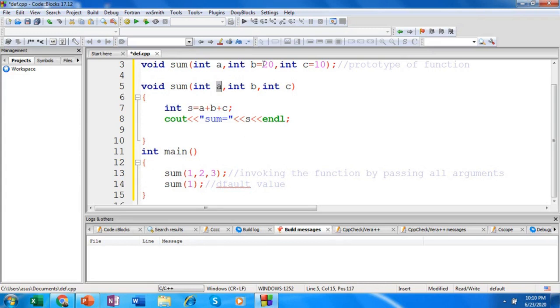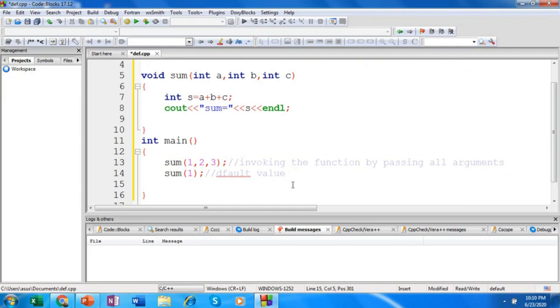So your compiler by default takes 20 for b and 10 for c. So here s will be computed as 1 plus 20 plus 10. This is how the default arguments work. Whenever the programmer is not giving a parameter, the compiler will make use of the default value. Now, if the programmer passes arguments, then the compiler will work with the same.